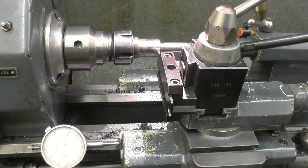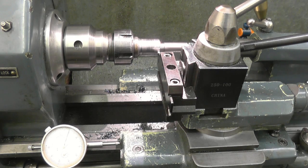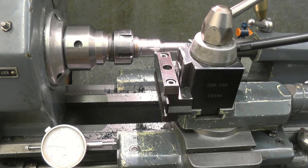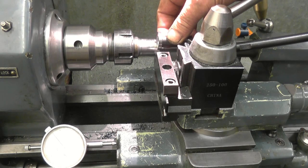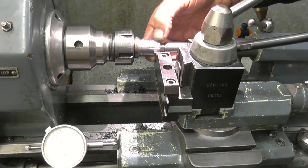Right, that puts me right on the edge of the job. So now we need to go in for 184, so we'll zero that again. 184. Right, we'll lock the carriage up with that. And that is going to give us the start of that groove there. Right, so the groove is 250 thousandths deep, 250 thousandths a side.